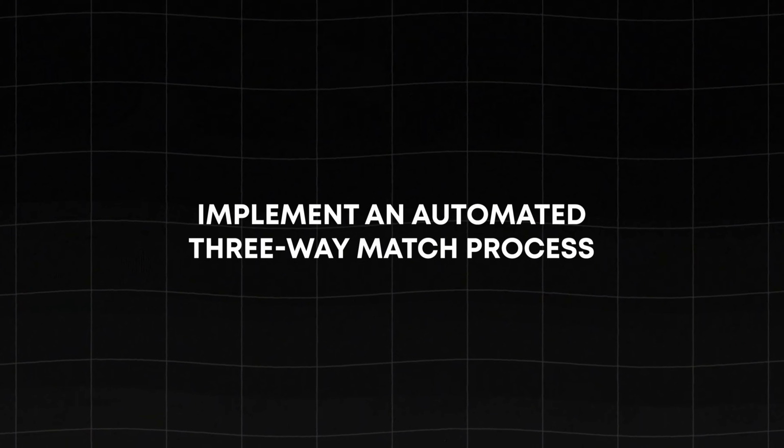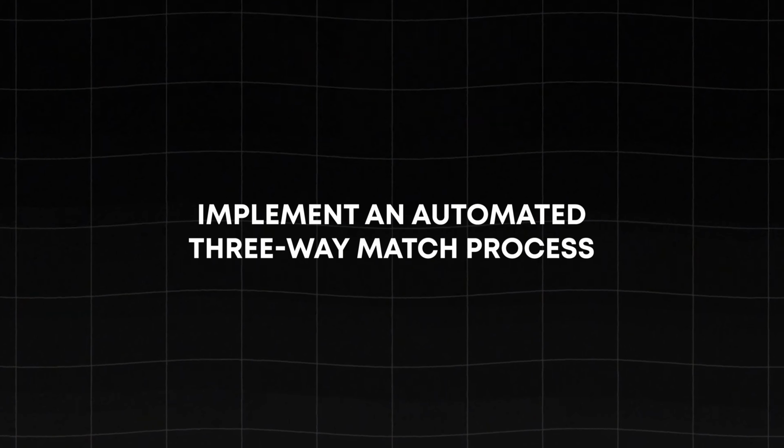So that brings me to step 2, which is how do you avoid that manual process: implement an automated three-way match process. I would not recommend doing three-way match manually because over a period of time, your team can't handle invoices that fast. If you're processing, let's say 10, 20 invoices or 50 invoices a month, fine. But if you're over 100 invoices, implement technology to automate that.